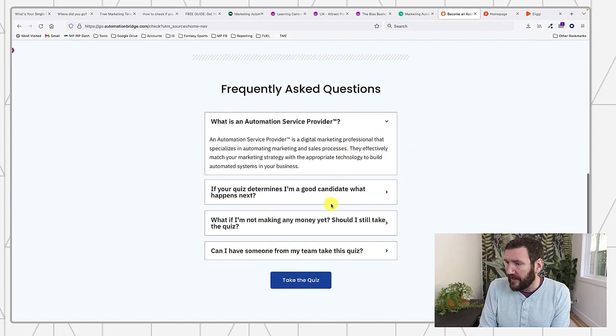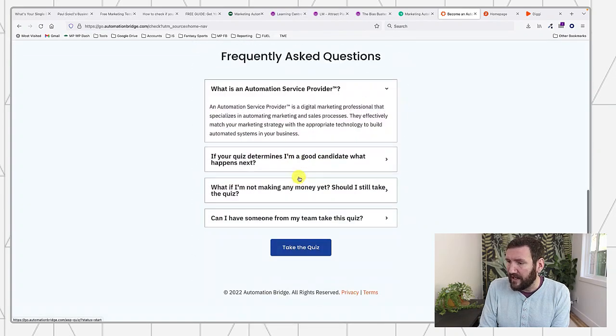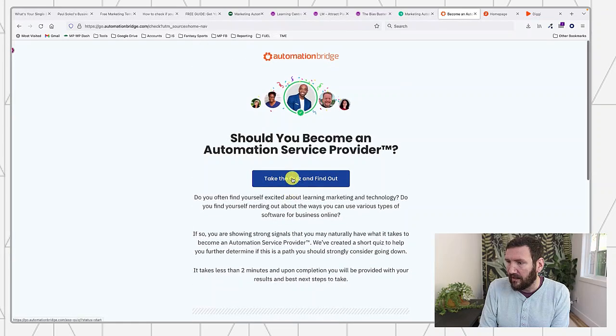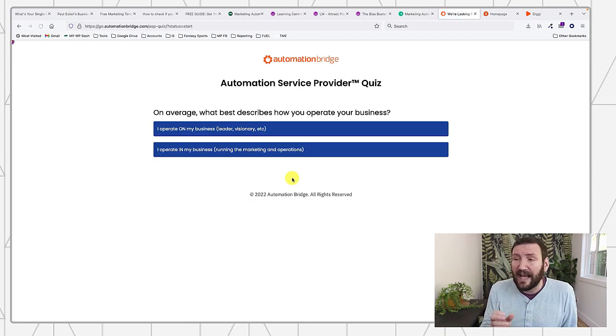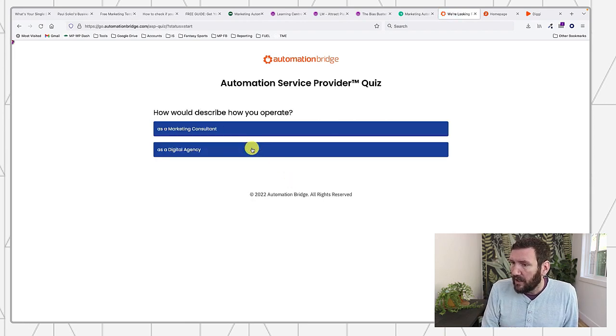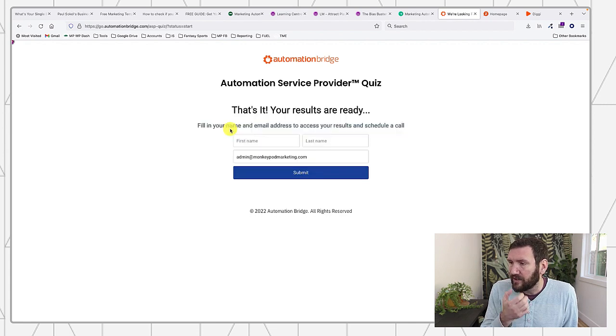Some common FAQs to help encourage people to take the quiz, and multiple calls to action allowing people to take that or to start that quiz. Now, as with quizzes, oftentimes the lead capture isn't until the end, so I'm guessing that's the case here as well. Okay, so these look like similar questions to what we had from that initial opt-in. So I'm guessing that experience has just been duplicated, sort of presented in two different formats.